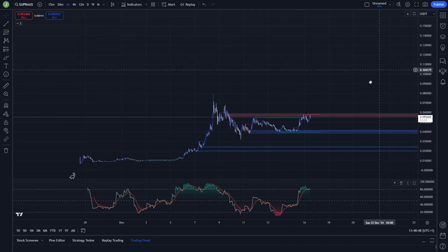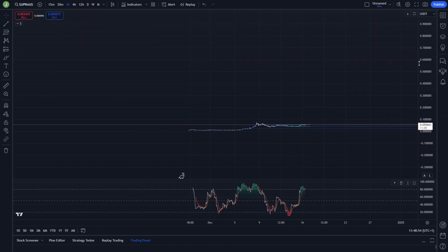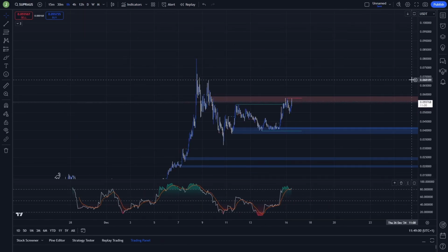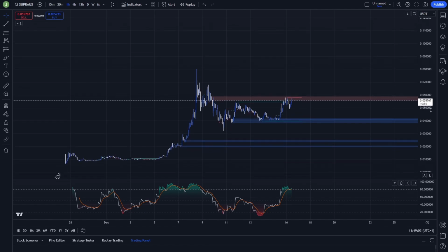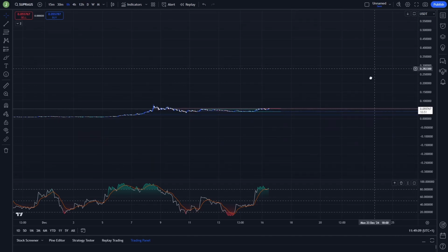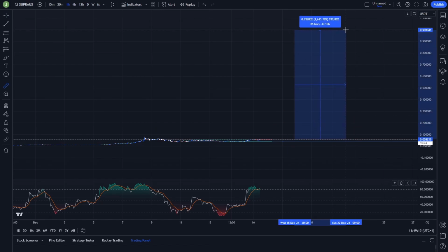And actually, I wouldn't be surprised if in the upcoming bull market we will see something like $0.5 or for example $1 per one SUPRA, because this can be really huge. Of course, I need to say that the probability that something like this happens is relatively small, but if we compare the probability with a potential profit, because for example to that $1 mark, if we take a look, it's a pump of around 1,600% from the current market. And if there is like a 15% probability that something like this can happen, this is called an asymmetrical bet, and this is something that you definitely want to take.